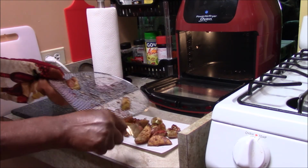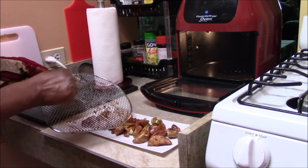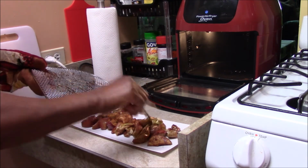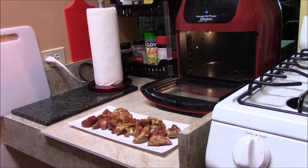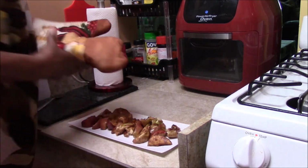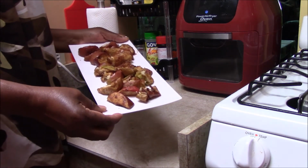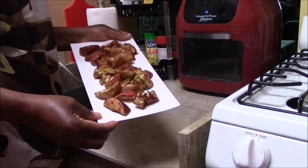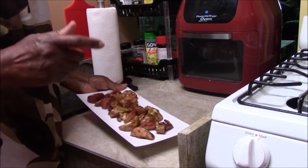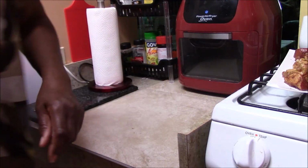Okay. I got one more to get off. Okay. Let's look at that. Fried apples. How about that? Okay. All right, so I'm gonna show you one more thing.